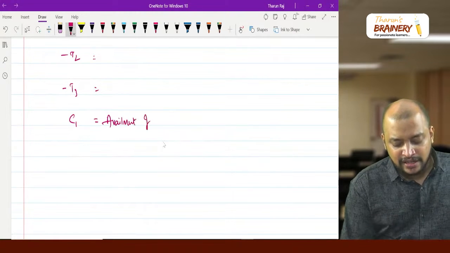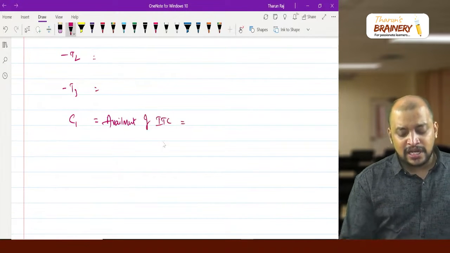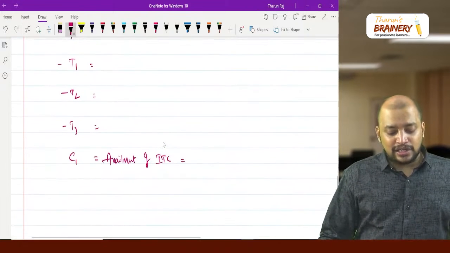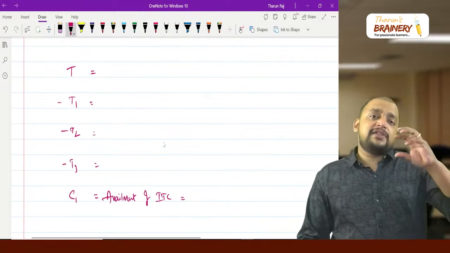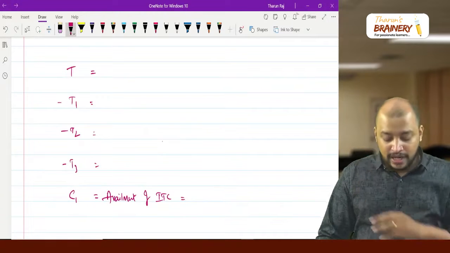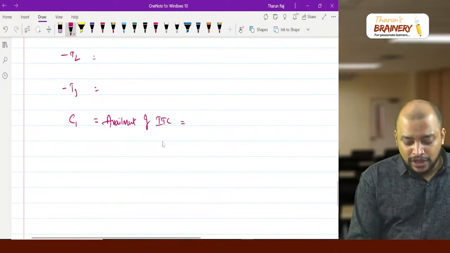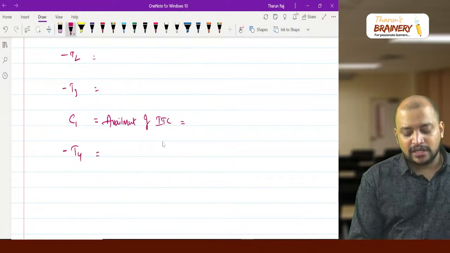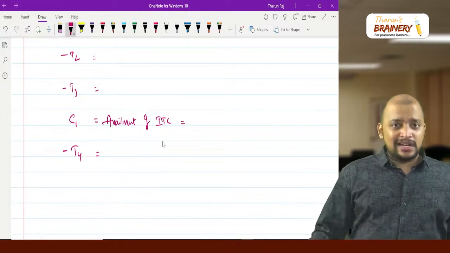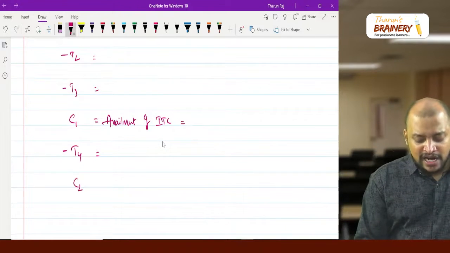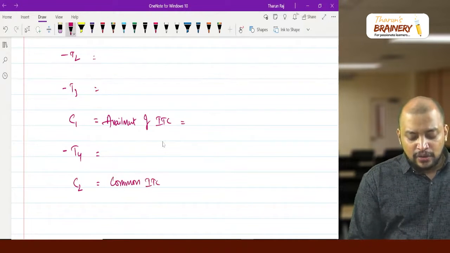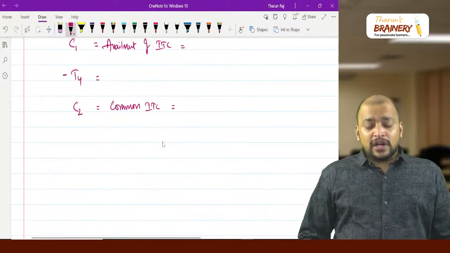Availment of ITC. So this credit you will take into the electronic credit ledger through return. So in GSTR 3B we have something called availment of ITC and reversal of ITC. So this amount we will be taking in the availment. Okay. Now from this you need to take out T4. T4 is what? So T4 is exclusively for taxable or business purpose. Now the balance that you get will be common credit. Now this common credit will undergo reversal.